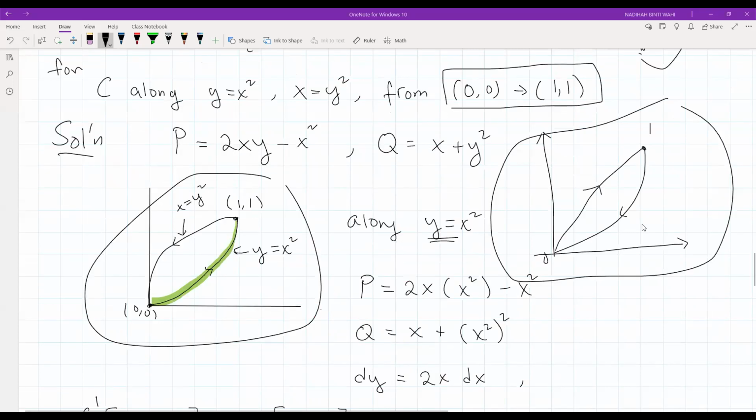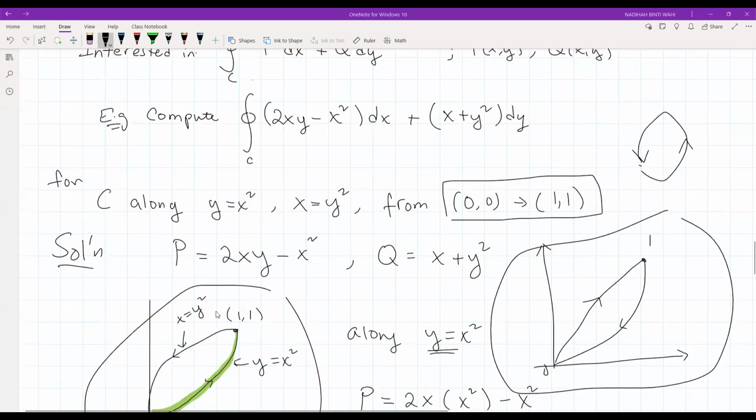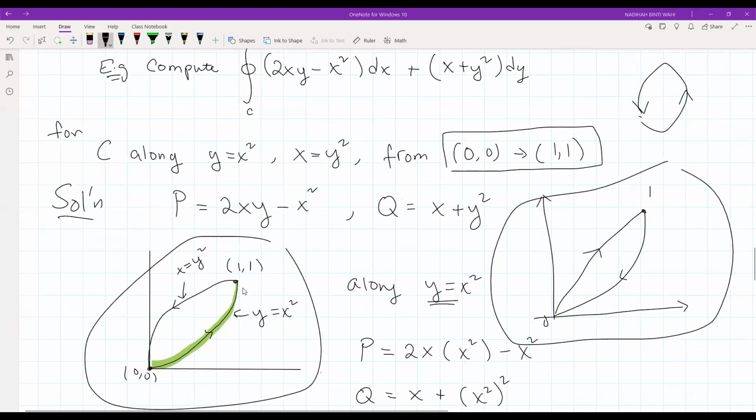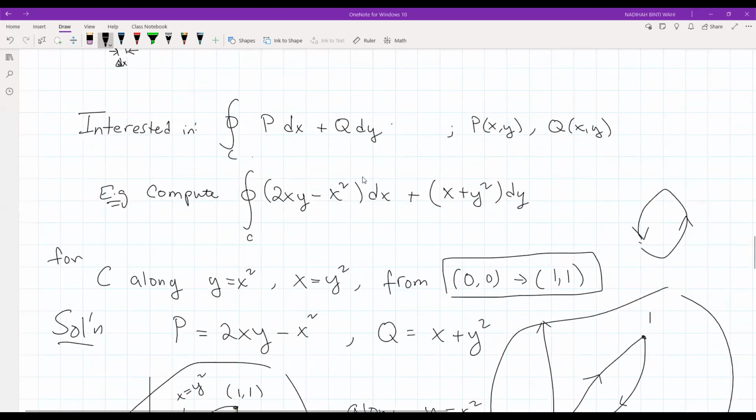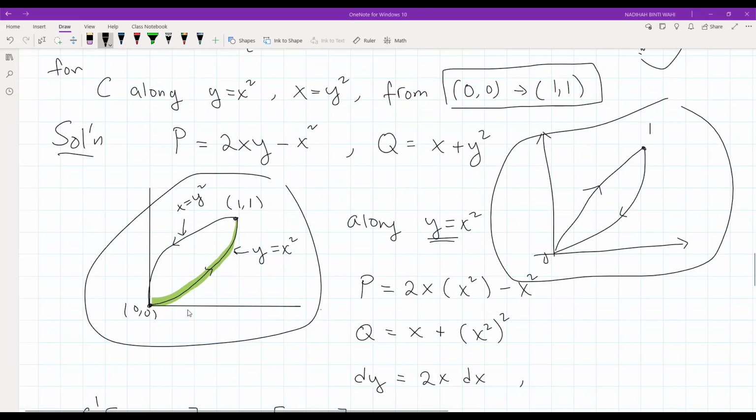Okay. So last time we did an example. This line integral. It says right here, we want to find the line integral for a closed curve given y equals x squared and then x equals y squared, and it's given the function for P and then Q. So you need to find both.